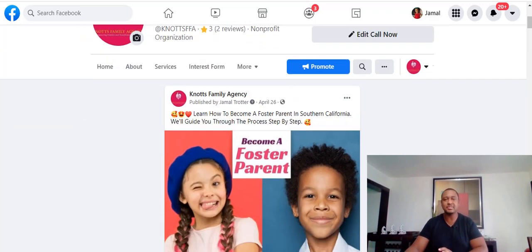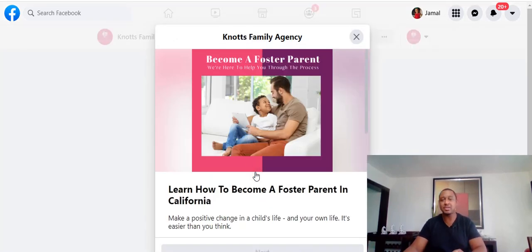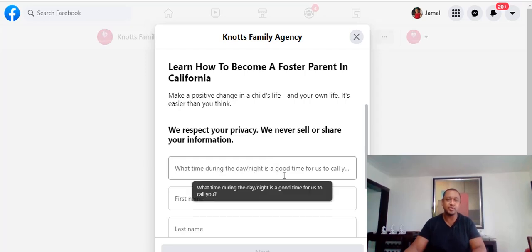Okay, so enough about that, but you start out with a traffic source. So in this case, the example is Facebook. That's going to be the source of traffic. And this particular ad is actually an on-platform lead generation ad. What that means is that when you click this ad, you do not get redirected to the client's landing page. Instead, it opens up the client's form. I'm not going to show you their full form.